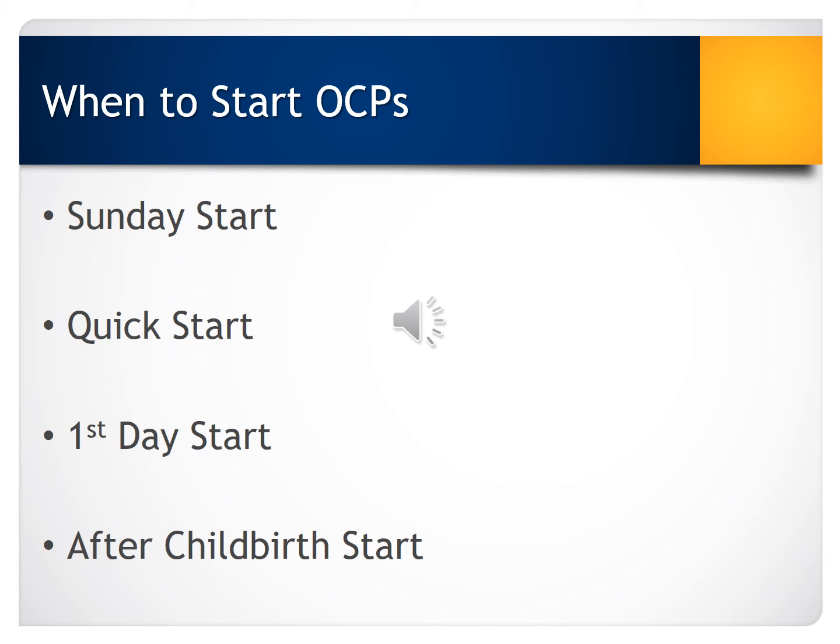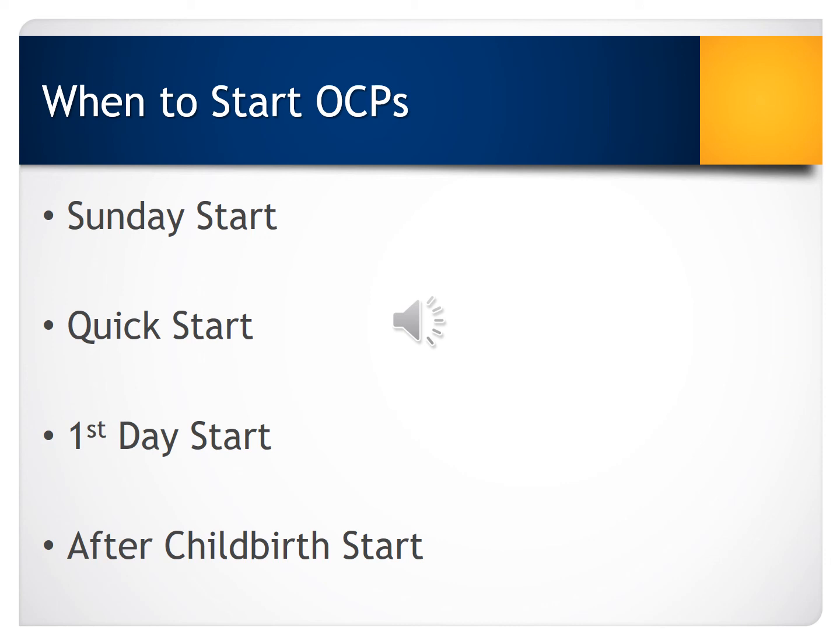First day start is starting the first day of your menses, and then after childbirth start is for a woman who may or may not be breastfeeding. If she's not breastfeeding, she can use the combined oral contraceptive and start right away after childbirth. Or if she is breastfeeding, she can start the progesterone-only pills.